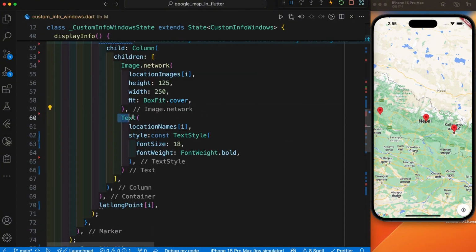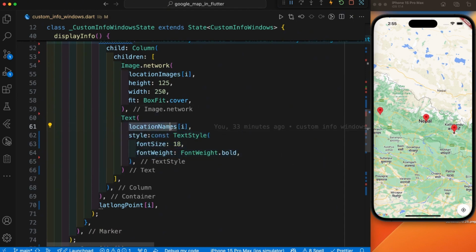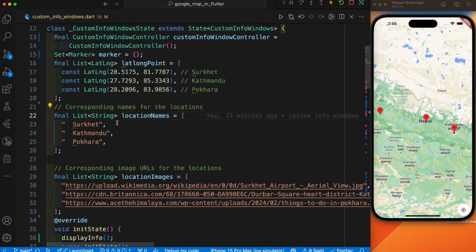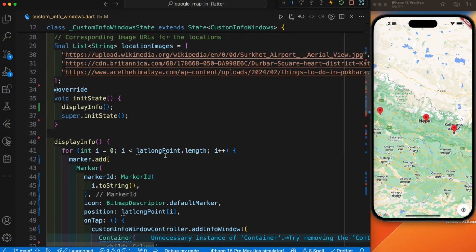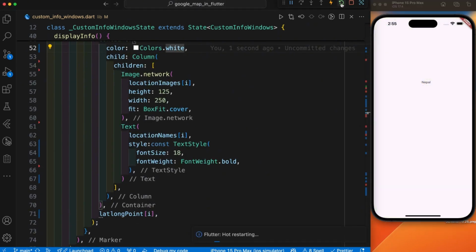I'll just define a text widget. Inside this text widget, I'll provide the location name that I defined at the top in my location name array. This way, you can display the unique info window. Let's restart the app.